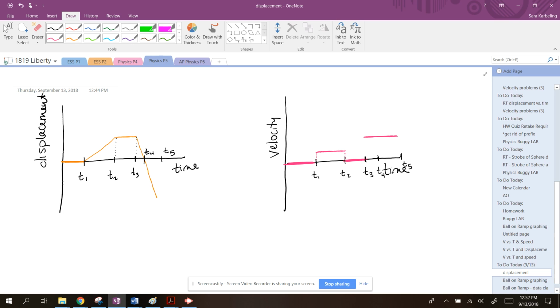What did I do after I walked forward for a while? I did stop. I stopped from T2 to T3, didn't I? Then what did I do after that? Oh, does it have to go below since you went backwards? Because this is velocity, isn't it? And can velocity be negative? What can't be negative? Speed. Speed is never negative. Speed is always just going to be a number. But velocity absolutely can be negative, because we want to be more descriptive about where I'm going. So I was going forward, and now I'm going backwards. So it actually does need to live down here.